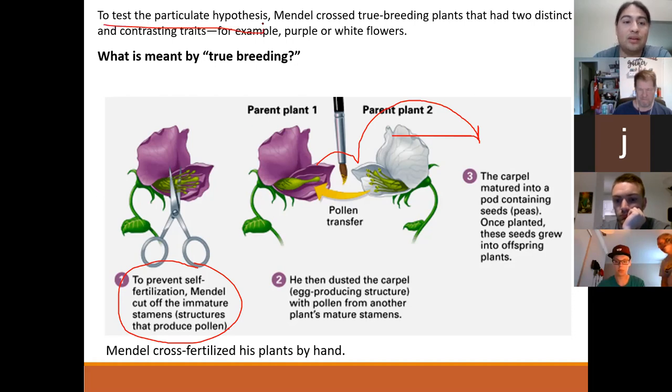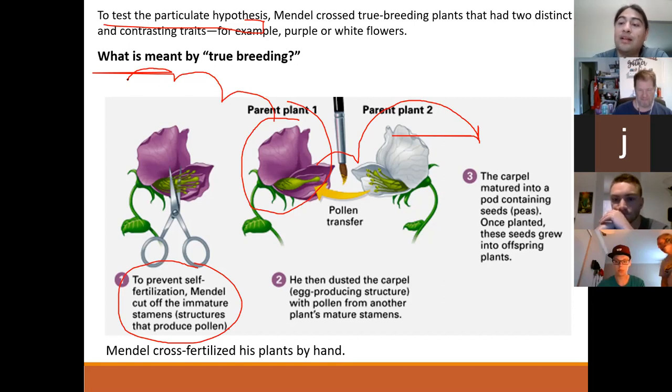So in order to test his hypothesis, Mendel was crossing true breeding plants. True breeding means this purple was coming from another purple that was coming from another purple. You know, that's when people like to buy purebred dogs. They like that it's coming from a German Shepherd, that is coming from a German Shepherd, or a Chihuahua from a Chihuahua, so that you know that it's actually a true breed. That's why he was working with these ones, and the same with these white flowers, from a white one, from a white one. So that's the meaning of true breeding over here.